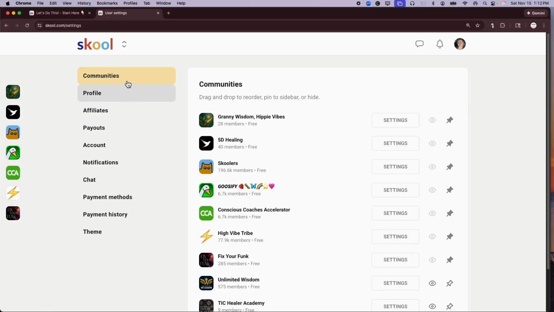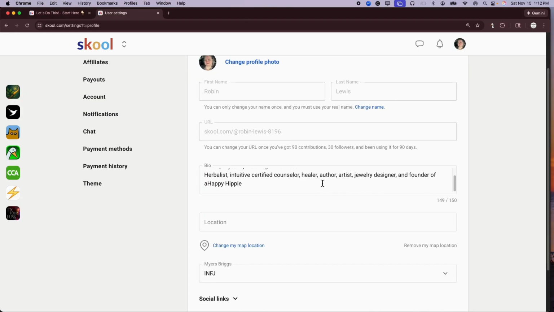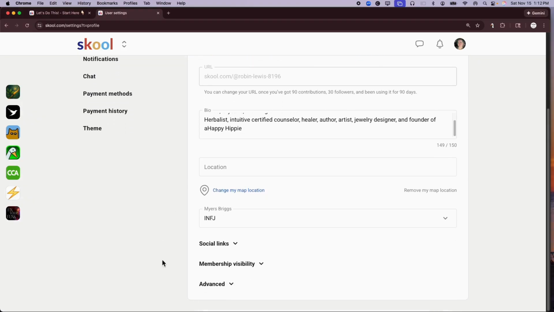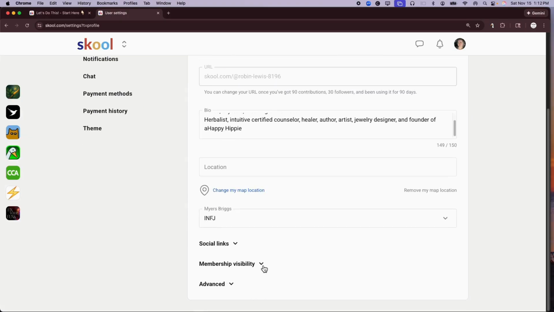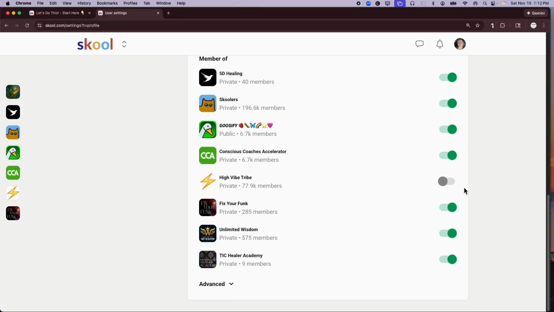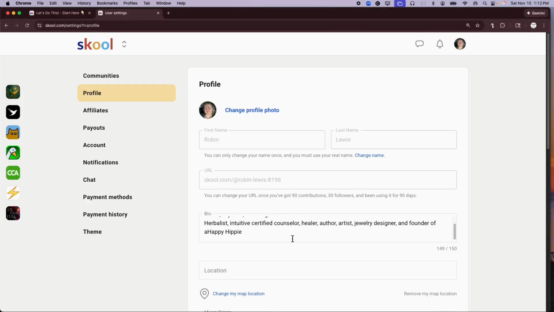These all also have other things, right? There's your profile. You can make changes in your profile, change your bio. Oh, yeah, also another good one. Down here in this profile section is a membership visibility. You might find that you don't want people to know that you're in a group. I did this on this one. Said I don't want people to know I'm in here because there's 78,000 members in there, and what it was ending up being was a lot of people were messaging me directly within that group that were scammers.